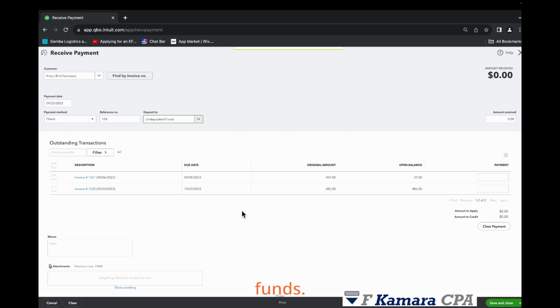Think about undeposited fund like an account where you just keep track of all the payments received. And at the end of the day, you say, okay, now let me take this total amount to the bank. That's what undeposited fund is all about. It keeps track of all the payments that we receive. When you put the money in the undeposited fund account, there is no impact on the checking account because you haven't deposited the money yet to the bank.